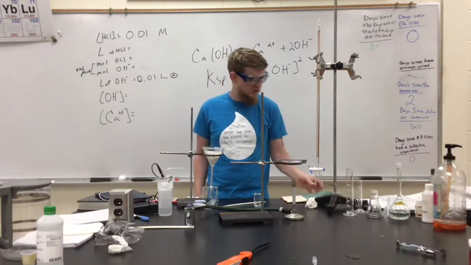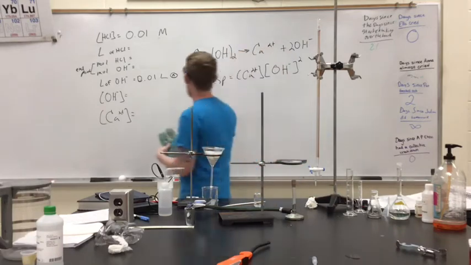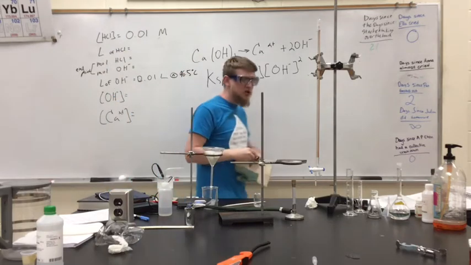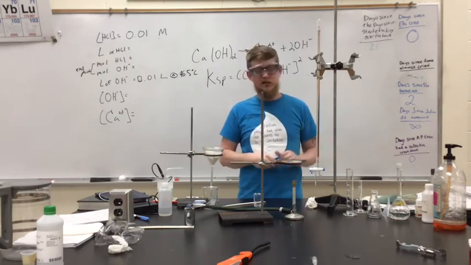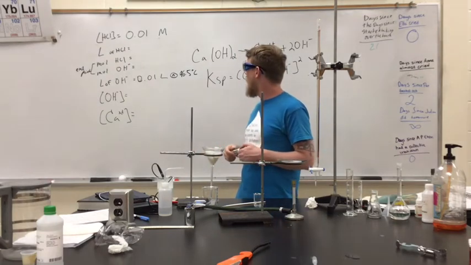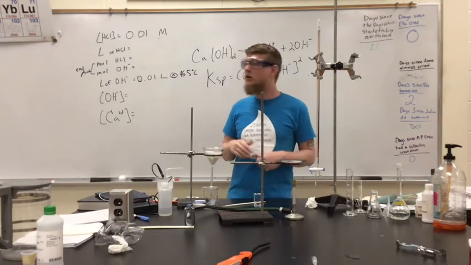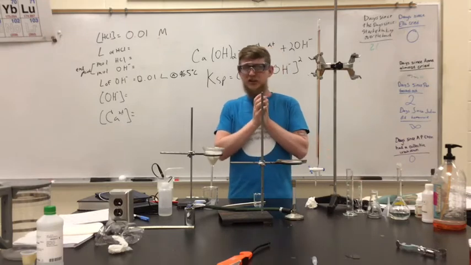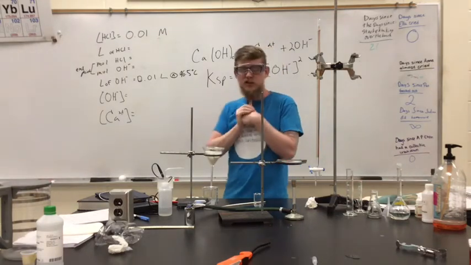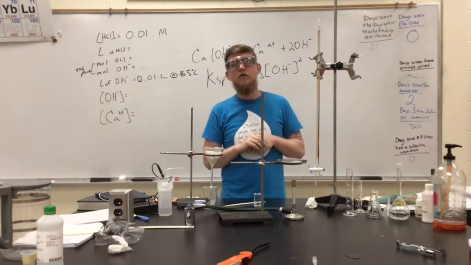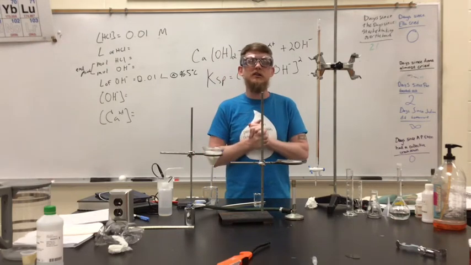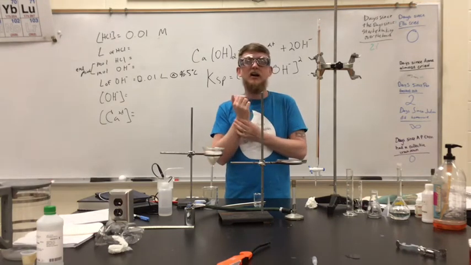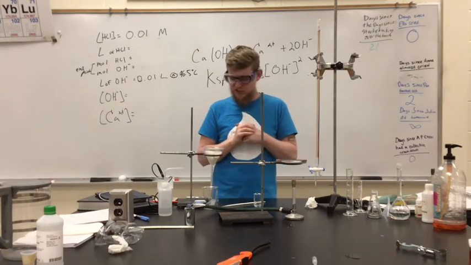So the first thing I'm going to do is write down our temperature of 96.5 degrees Celsius. Now, the temperature you collected your first experiment, your first titration at, was, of course, 21.7 degrees. So we're much hotter now, and we're going to see how that affects our equilibrium. You're going to use these two KSP expressions we're going to come up with to solve for delta G's. All right? And once we know our delta G's and our temperatures, you're going to graph a line and come up with our delta H and our delta S, okay? We've kind of done this type of experiment before.